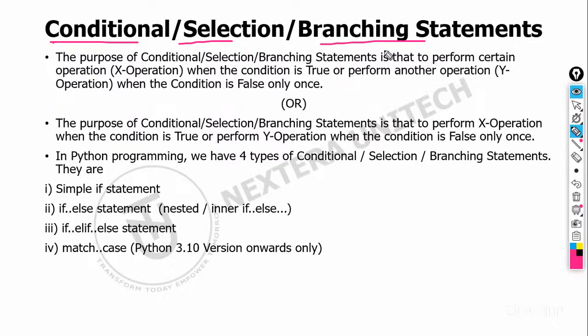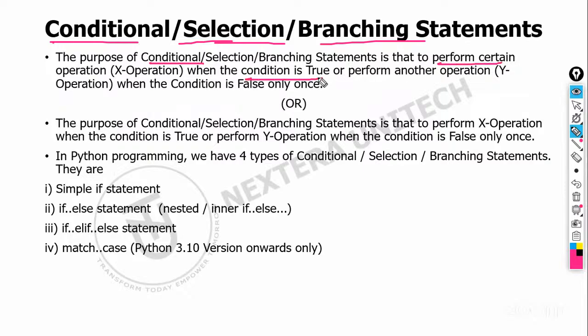So what is the purpose of using a conditional statement? The purpose is that they help us perform a certain operation when the condition is true.